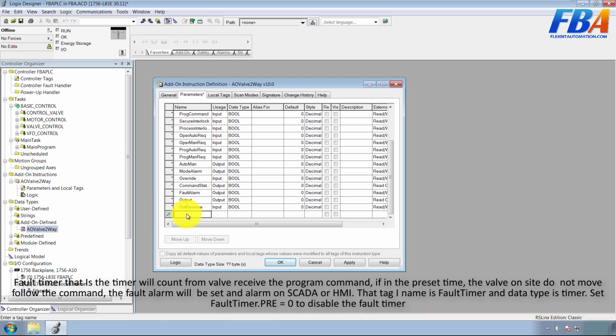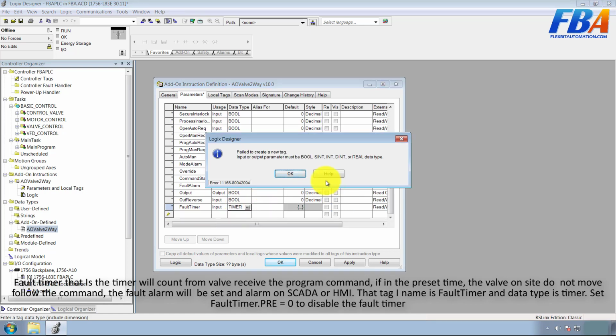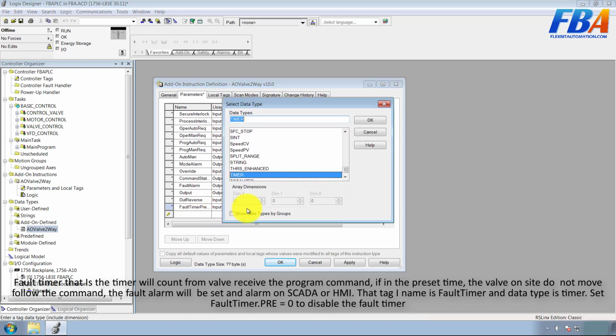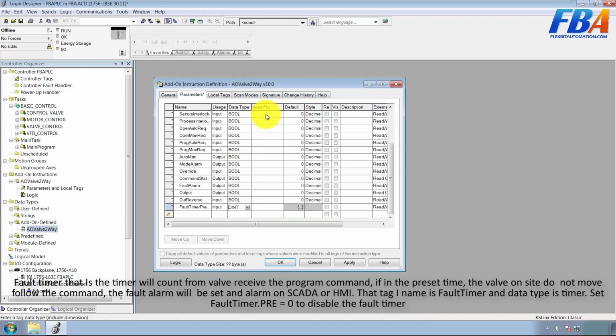Fault timer. This is a timer. Okay, we will change to fault timer. It's a preset. This is the in. Fault timer reset.